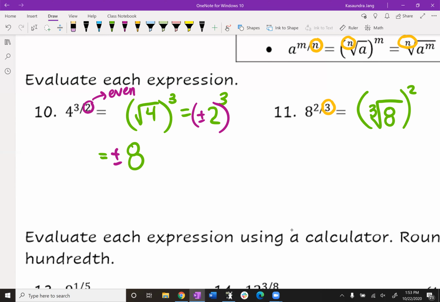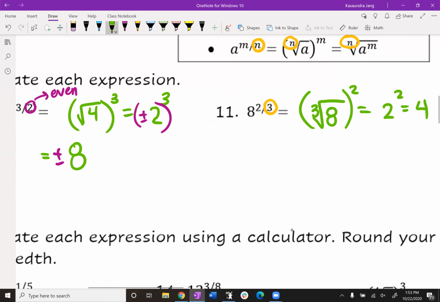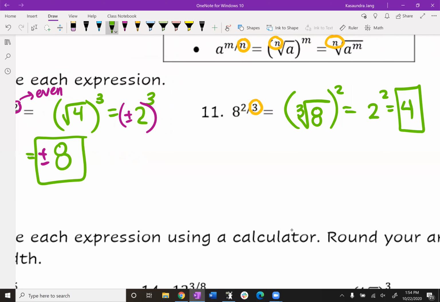Cube root of 8. What is my cube root of 8? 2. Straight up 2? 2 squared is 4. Okay. Did I get an imaginary, first of all? No, there was no negative, no imaginary. Do I have a plus or minus? No. What I had in purple had to do with the fact that I had an even root. This 3 is an odd root, so you're right, I do not have a plus or minus. It's just straight up positive 4 in this case. The other one was a positive and negative 8.